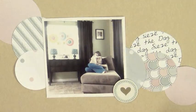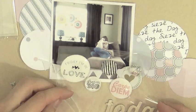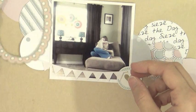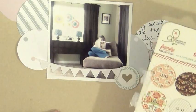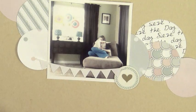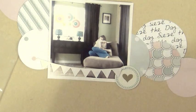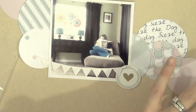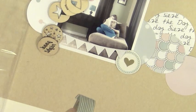I did just place an order with Simon Says Stamps for some things, but it's for my upcoming e-course, which I will have more information on very soon. Most of this stuff has come from my stash. Glitz Design did donate a lot of items from both the 77 collection and the Carpe Diem, so I'm very gracious to use that. It was perfect colors for everything that I wanted to scrap, but a lot of the other elements have come from my stash. Knowing that I've pulled together a kit from my stash and I'm using it is so exciting to me. The little pennant shape, the little banner thing, was from Eleanor's birthday invitations that I made.